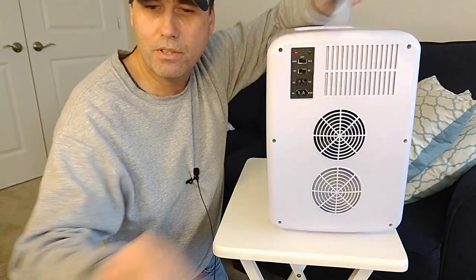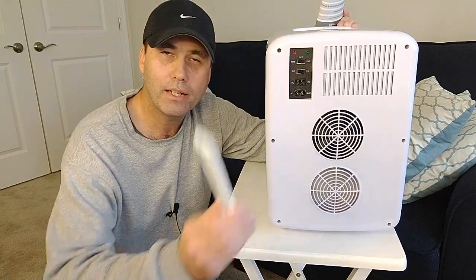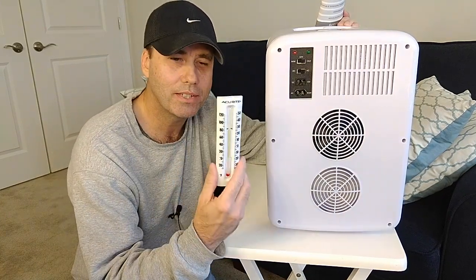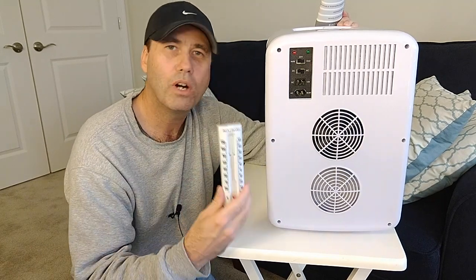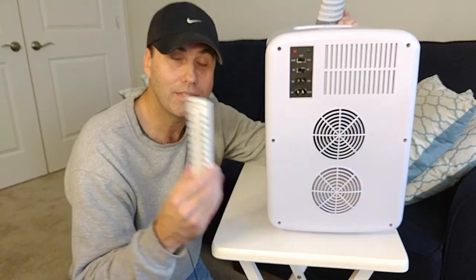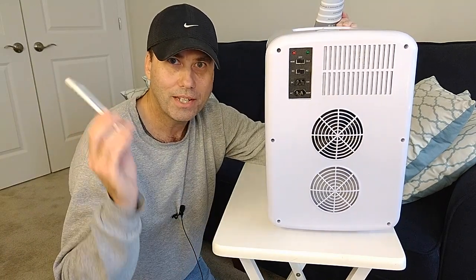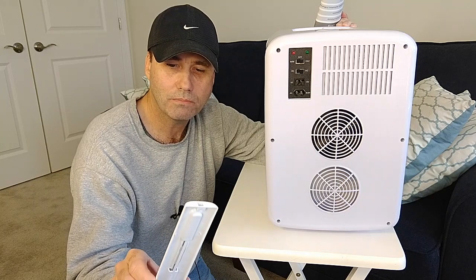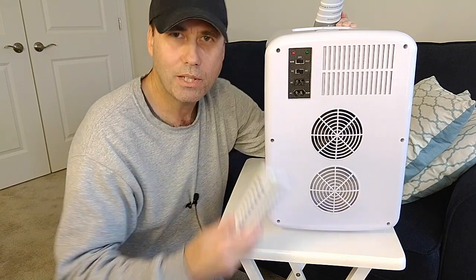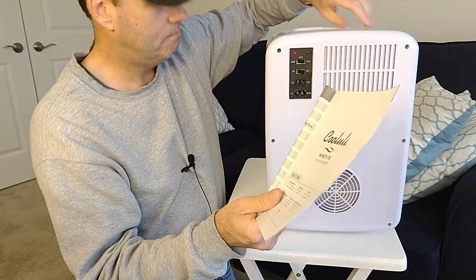Oh, the temperature. Not that this is important, but if you do get this, I would buy a thermometer. Even if you buy just a cheap one like this, I got this because it's skinny, and I got it at Walmart for like $1.99. And it is accurate. I checked it and everything from temperature, and I put it in the fridge where I actually have a temperature gauge in there. Anyways, I would put something like that inside the fridge.